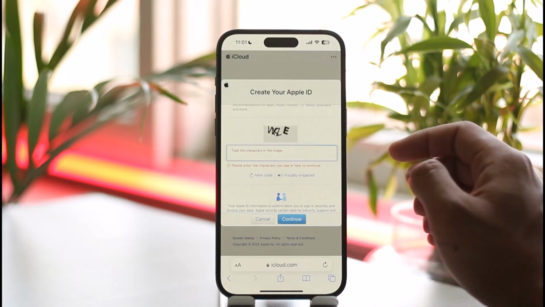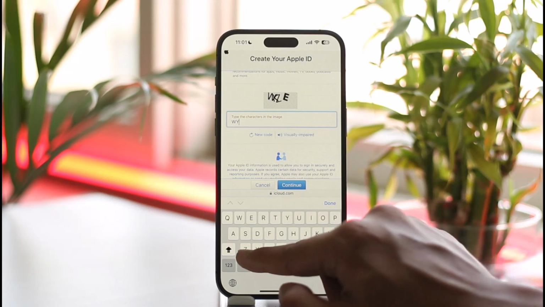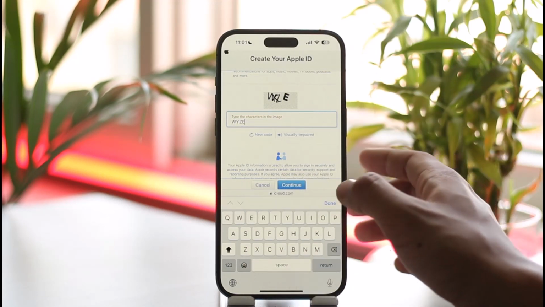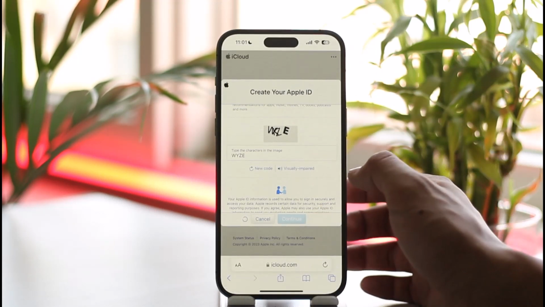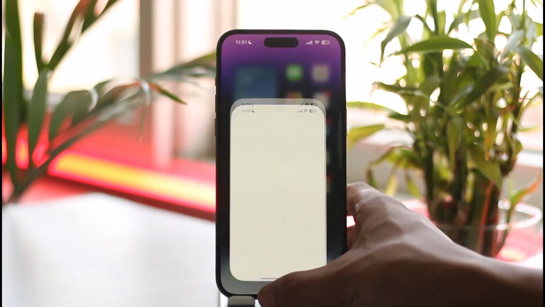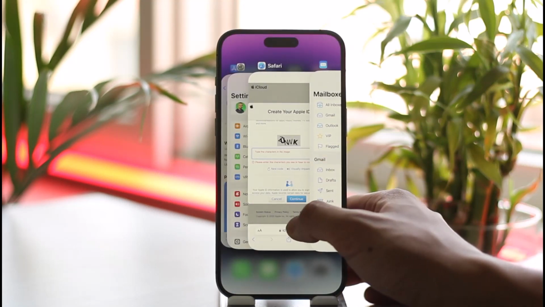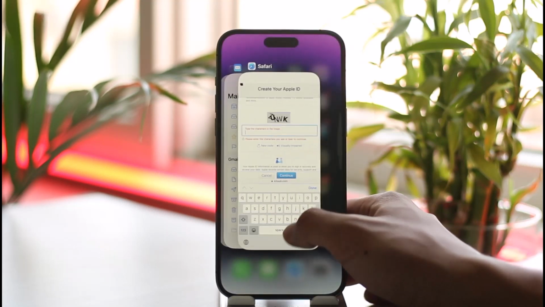The first step, of course, it will require you is to simply verify this captcha over here. This is just done in order to avoid bots and any other spammy crawling on the internet right away. Just tap the continue option over here, and then after you've done that, it is going to send a verification code to your mobile number as well as also your email address. Make sure to verify the code, and then after that your Apple ID will be successfully created.